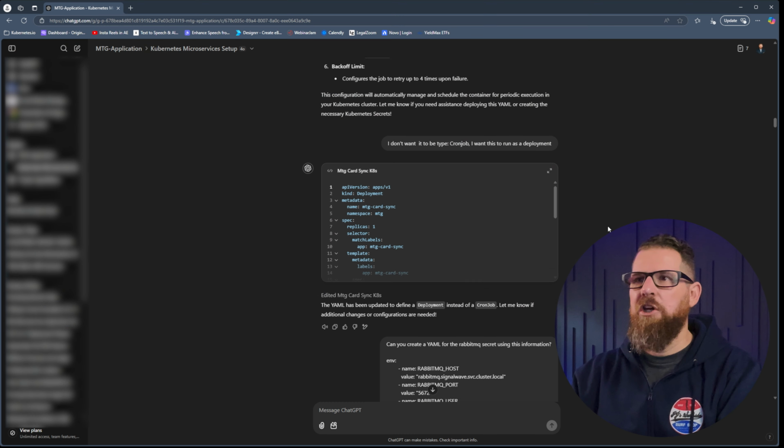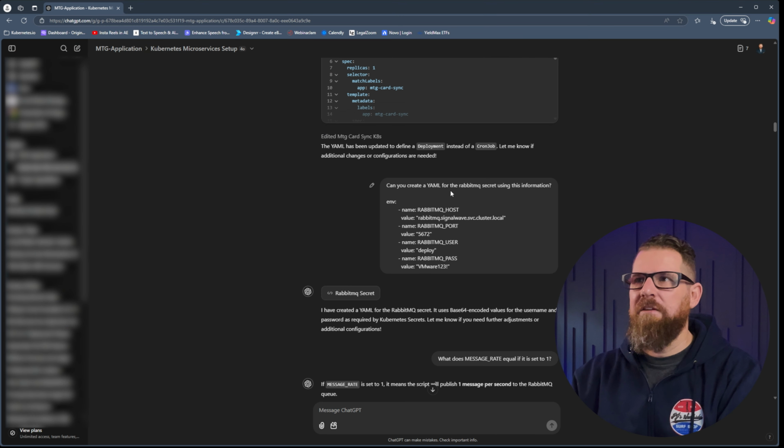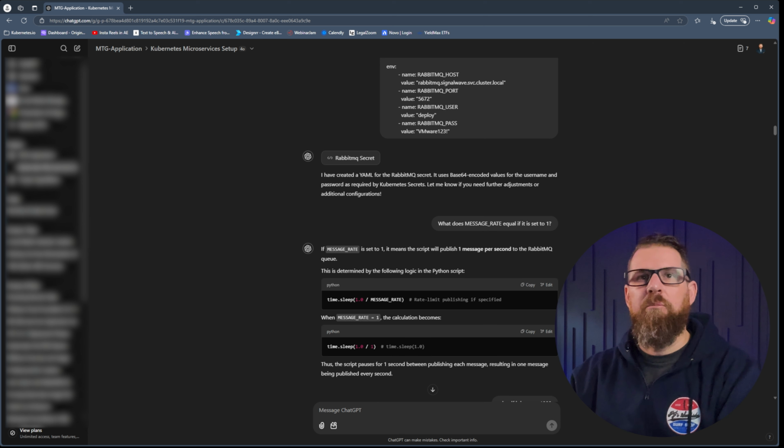Again, you've got to have a working knowledge of Kubernetes, and to a certain extent of how Docker works, and the YAML files that need to be created. And then certainly you need to be able to follow along from a high-level perspective to direct the ChatGPT or the Copilot tool to create the different pieces that you're going to need. But it goes through and you ask, okay, can you create the secret for me? I wanted to be able to do a secret. That was something I hadn't done in Project SignalWave previously. So it helped me create the secret YAML as well.